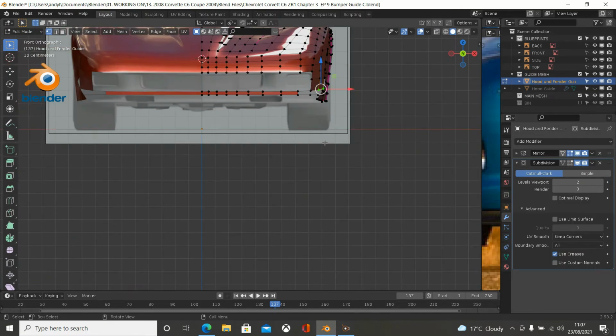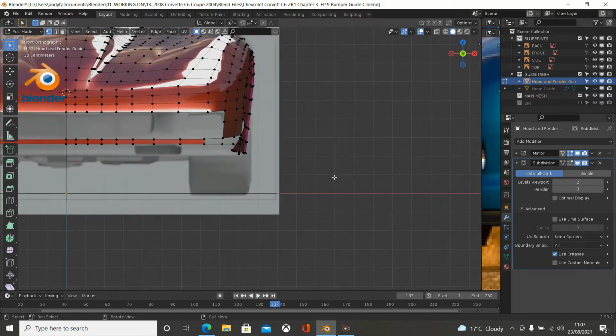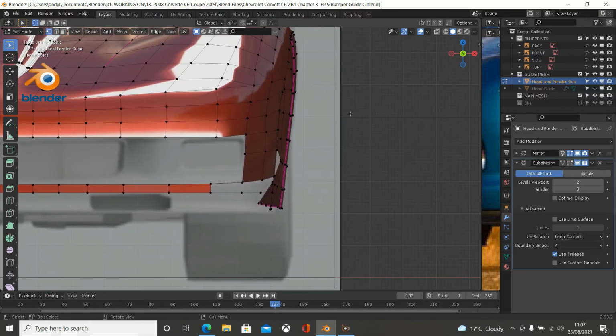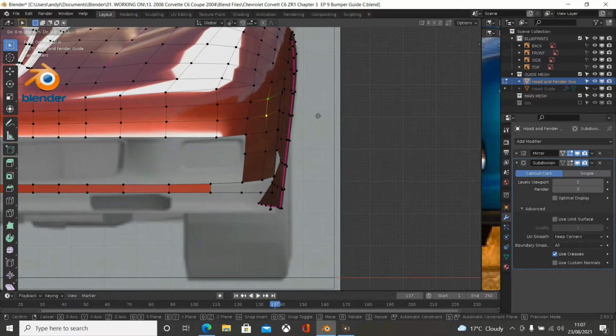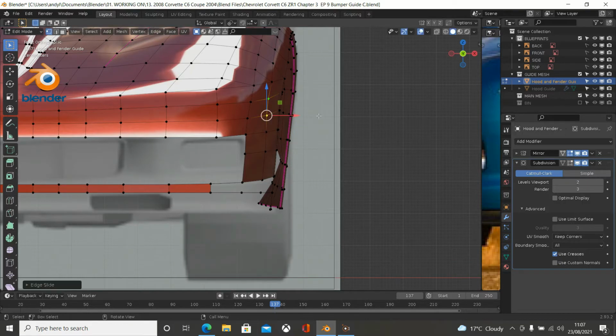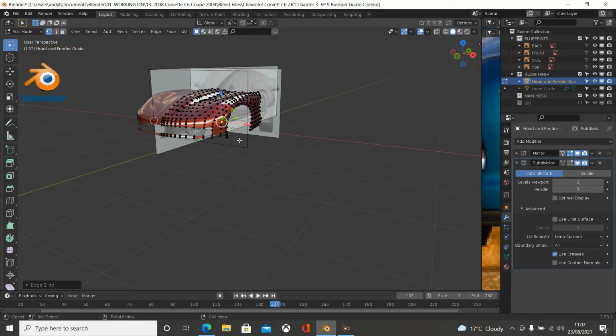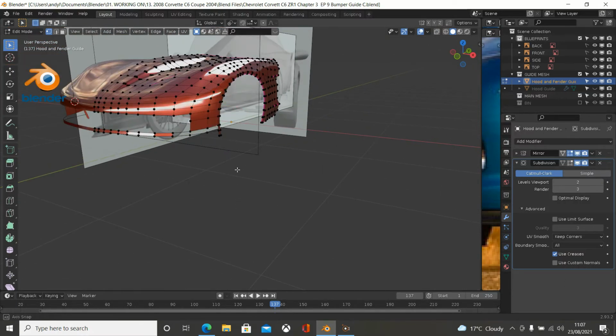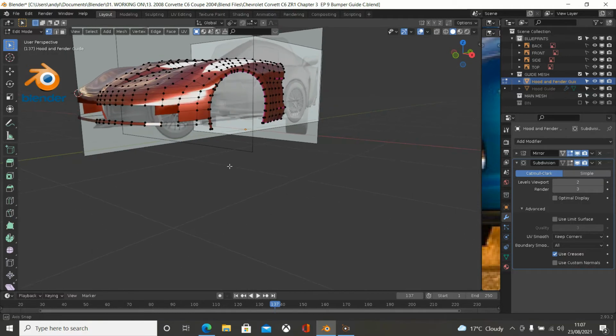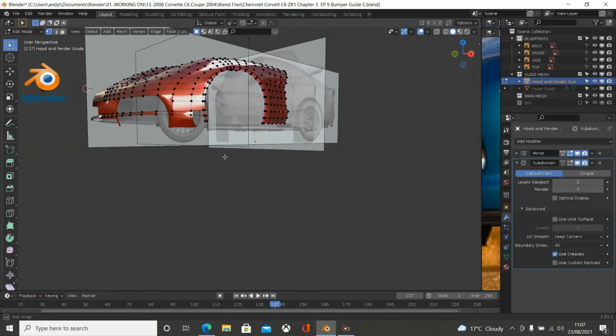Let's have a look in front view and scroll up. So these two, press G twice, just move in a little bit. These little movements affect the mesh in hopefully a positive way. So it's not looking too bad.